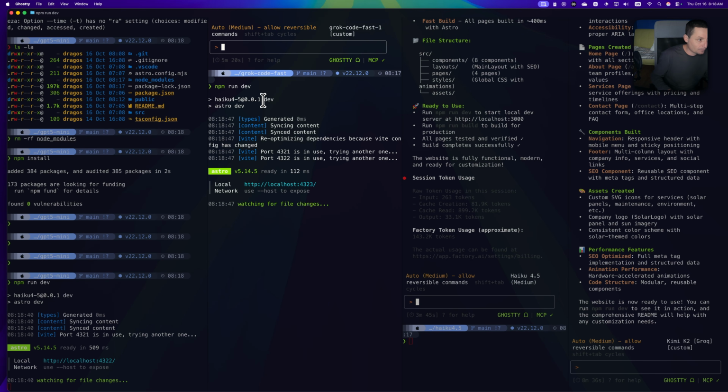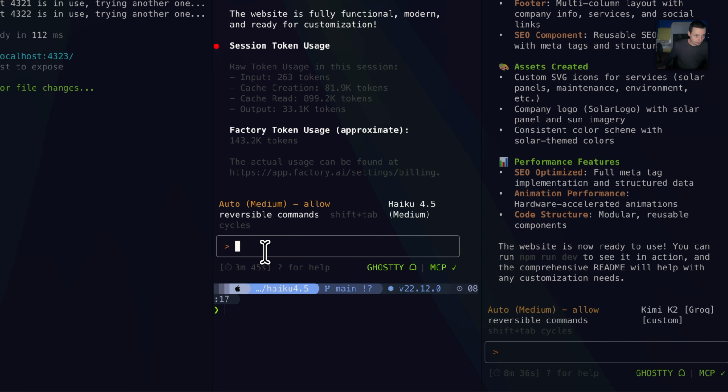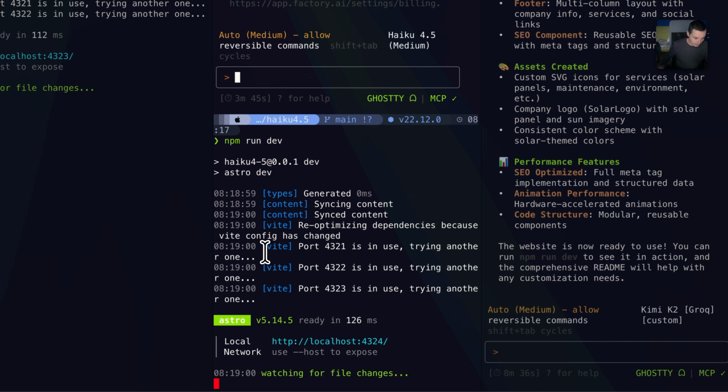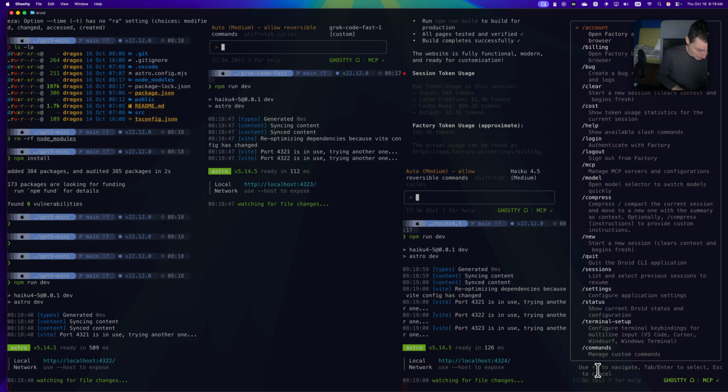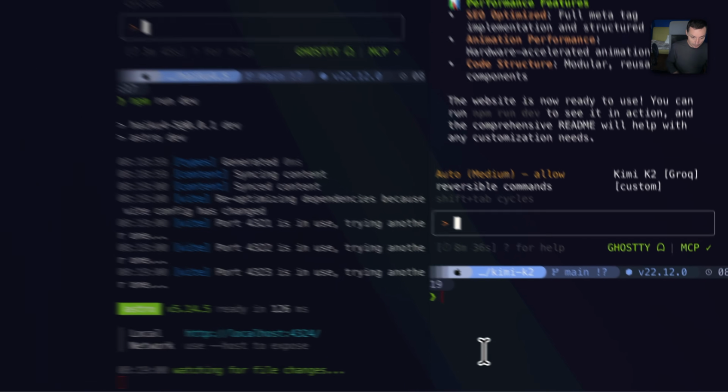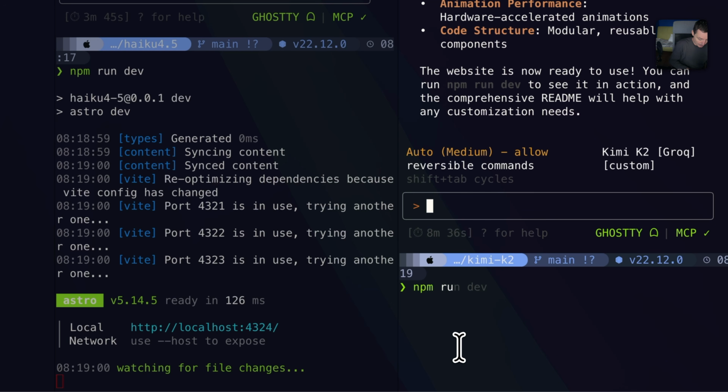Okay, and npm and there. Okay, also the Kimi K2 finished. npm run dev.